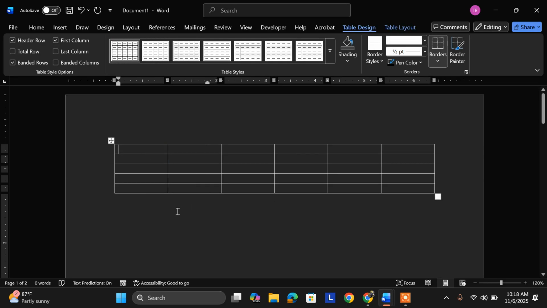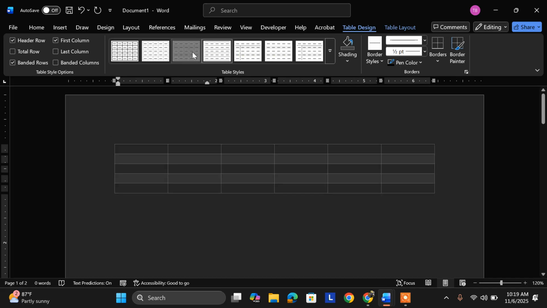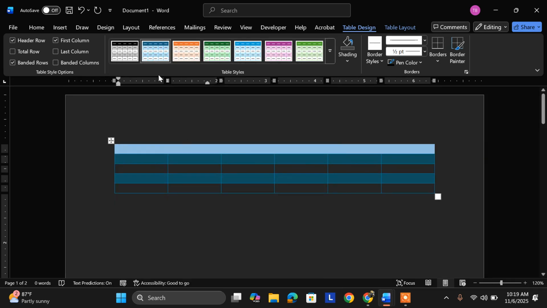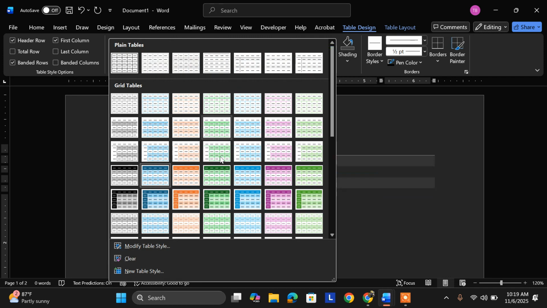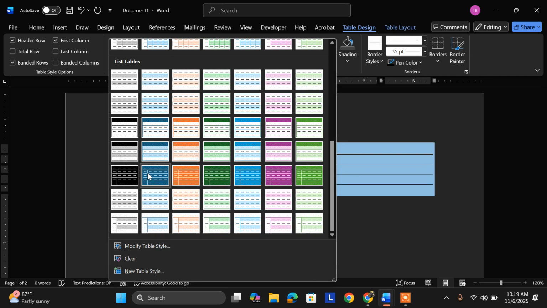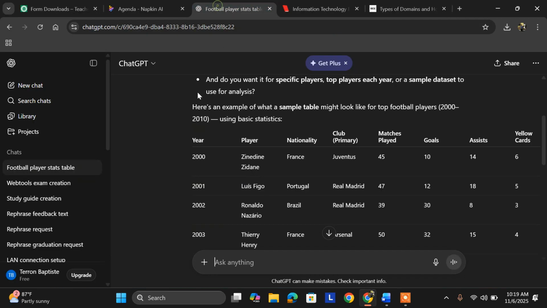Now, sometimes this is just a plain table, but you could edit the styles to what you would want on a table on top here as soon as you insert the table. Okay, now just remember that I am in dark mode, so you're not going to see every format of the table being shown, right? You can change shading, modify it to your liking, or you can even go to modify table here, right? So it has some cool ones. You all could check it whenever you get time. Now, due to the press of time, I just did a simple ChatGPT search for some information about footballers. So I just take this information here, right?